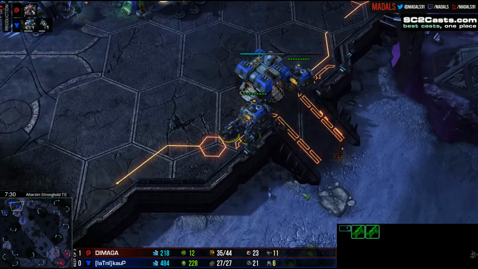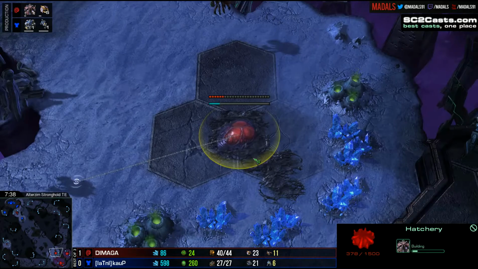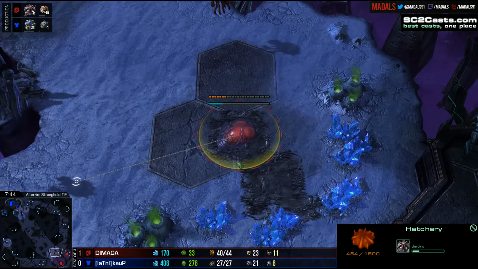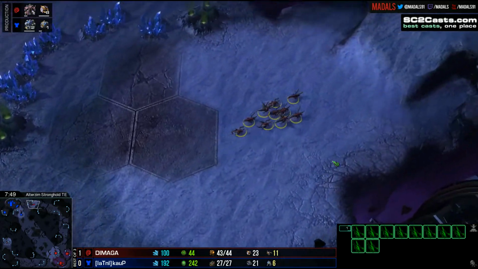Dimaga feels pretty comfortable here. He knows how much damage was done, but he also knows how much kauP has sacrificed in order to do it. So he feels perfectly comfortable. He takes his third base. He drones up some more. He's pushing further and further ahead in that harvester count.